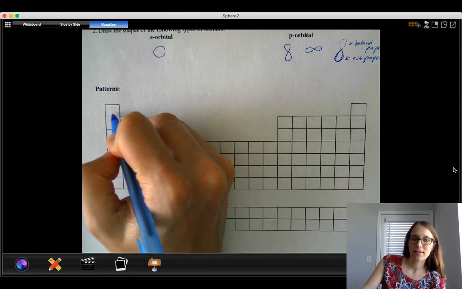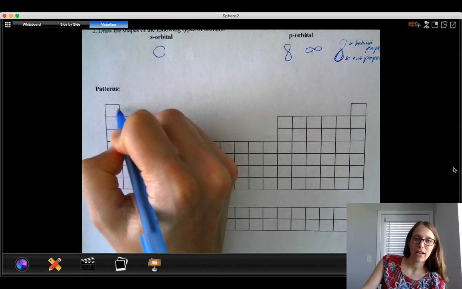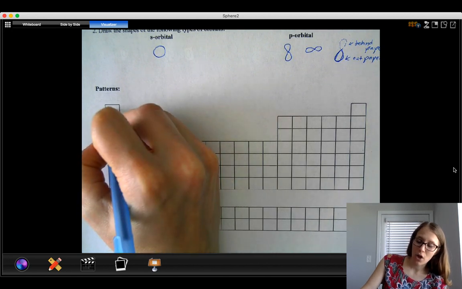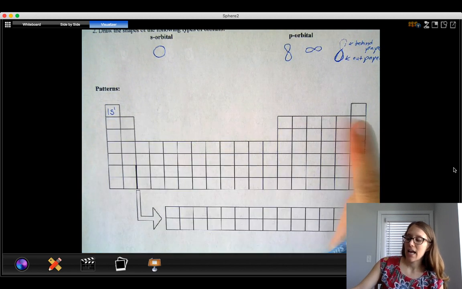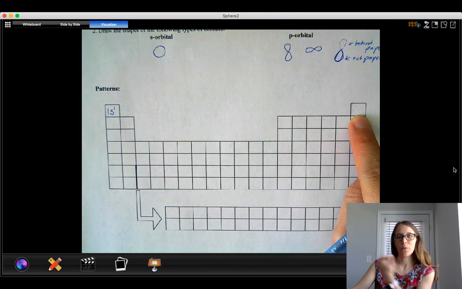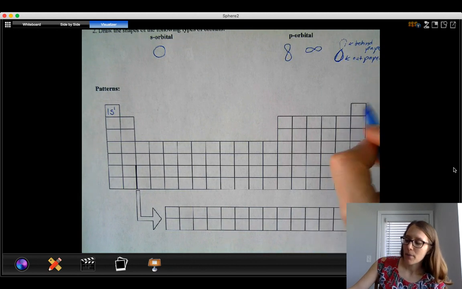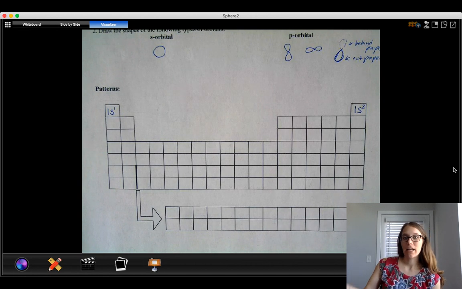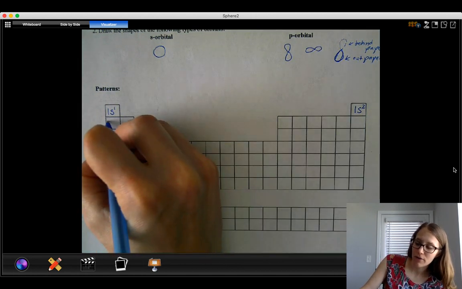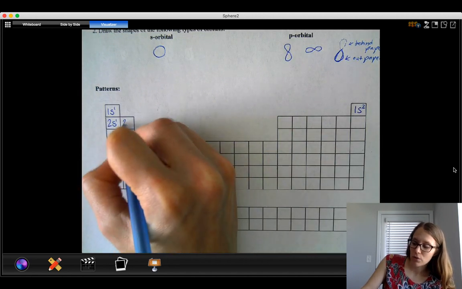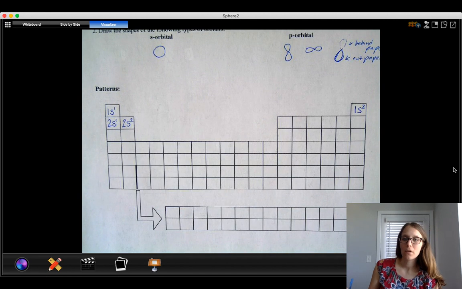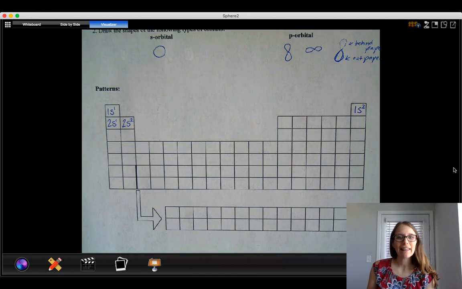So if I was going to give an address to the one electron that makes up hydrogen, I would call it 1s1. If I was going to identify the second electron, which would be in the element helium, I would call this 1s2. And then if we were going to continue on over here, I would have 2s1 and then 2s2. Okay, so I want you to look at what we filled in so far, kind of think about any patterns that you're seeing so far.